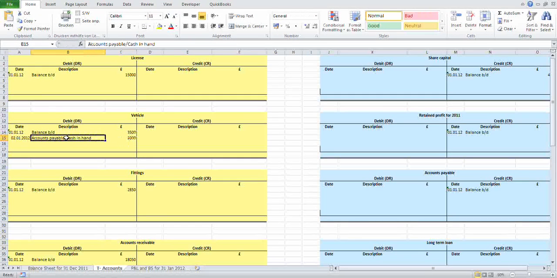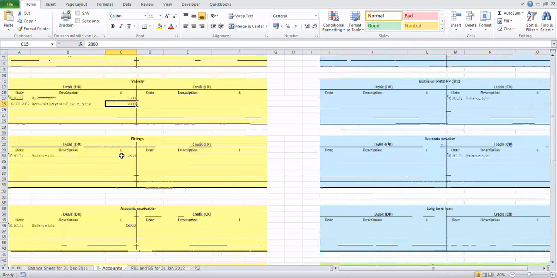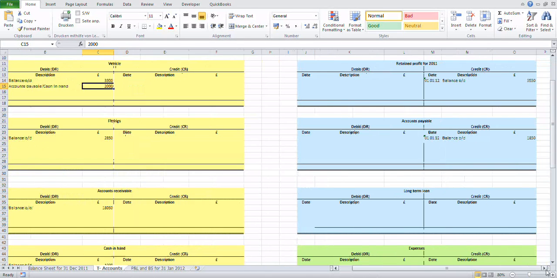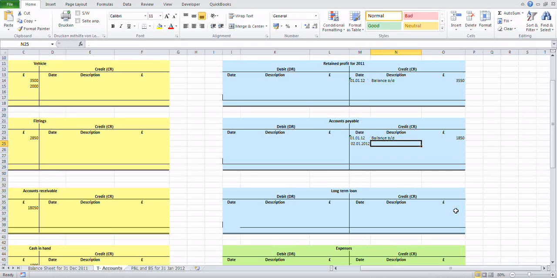and don't forget, there needs to be an opposing booking, opposing record. So if we are debiting one account, we need to credit another, and we've just determined which ones they are, accounts payable and cash in hand. So let's look for the accounts payable, which is a liability account right over here. And record this 2nd of January 2012. And the opposing account in this case is the vehicle account.